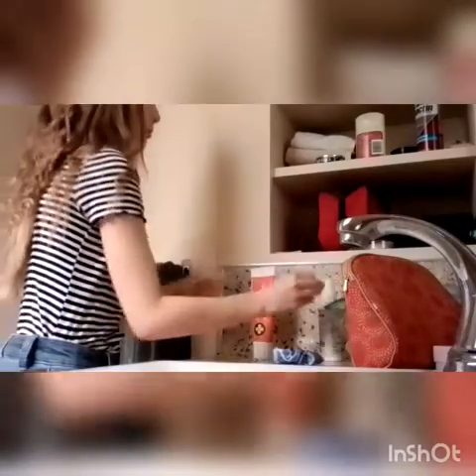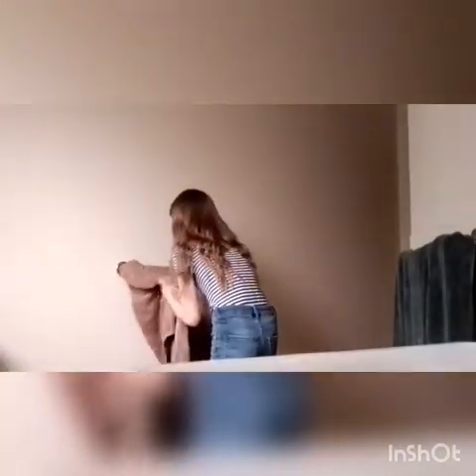I got the Q-tips to clean my ears for my earring. I got my ears pierced about three or four weeks ago, so that's why I'm cleaning them right now. I washed my hands first, and then I'm going to dry my hands and use a Q-tip to gently dab it on.